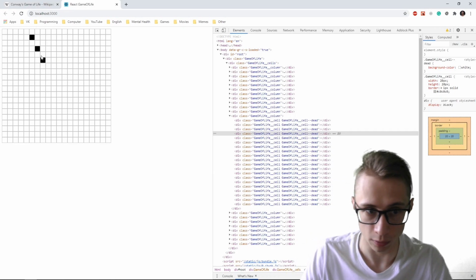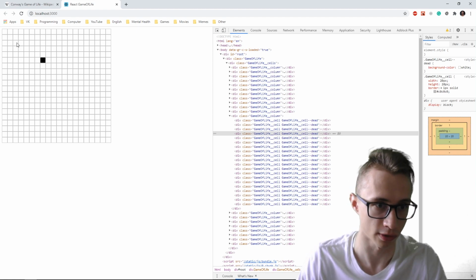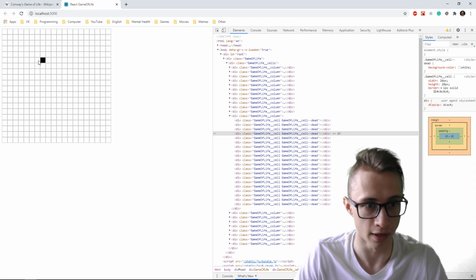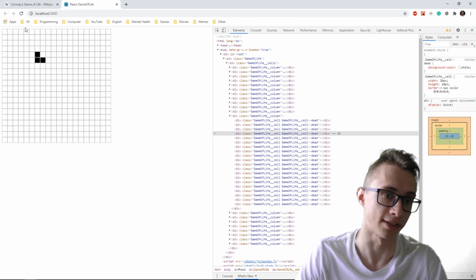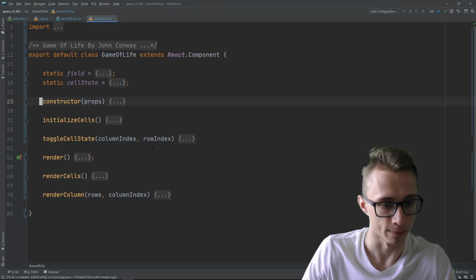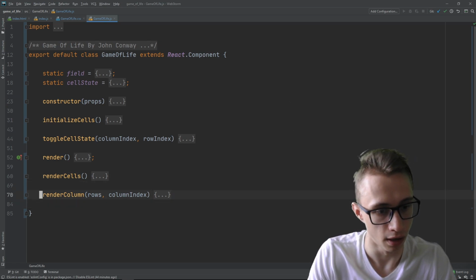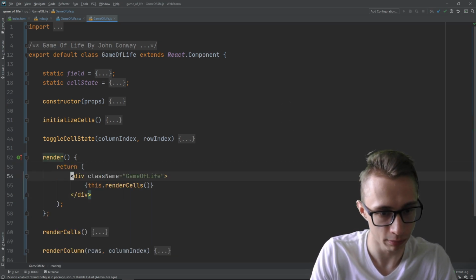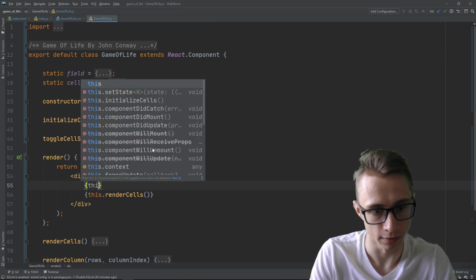Okay, so for our game, we will need a button which will stop and start the game, because if we do not have it, everything will just die instantly, but we don't want that. So we want to stop the game, set some life, then start it, and then it will live. So yeah, let's create this button. It will be on top of our cells.